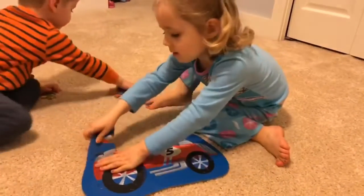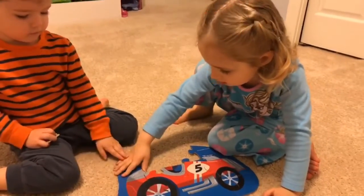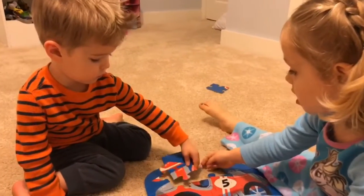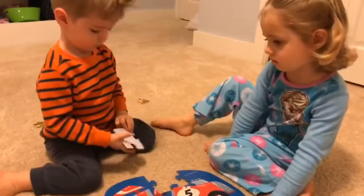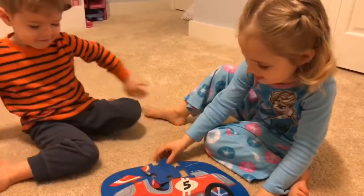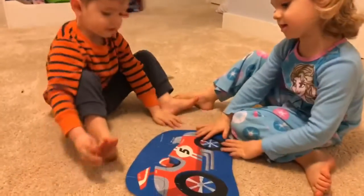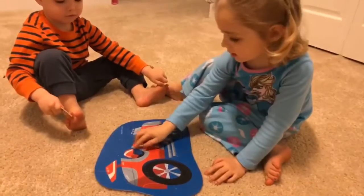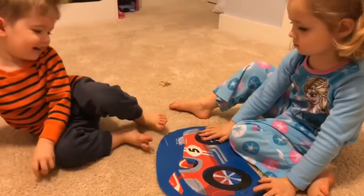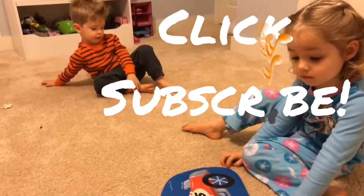I want to do it — okay, give it up. Bobby, do the back piece. Good job! There's only two more to go. Two more pieces. I want to do this piece — Bobby, you want to do this piece? That goes there. Let's see if you can figure out the last one. Not like that — turn it. Bobby, it goes like that. Good job Gracie, great job Bobby! Say thanks for your help. What does the car say Bobby? Is that a race car? Yeah, does it go fast? Thanks for doing puzzles with me. Thank you — it's a race car!